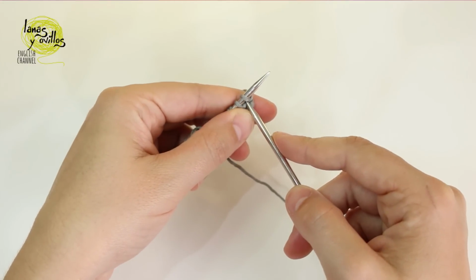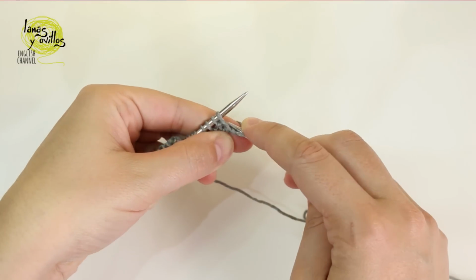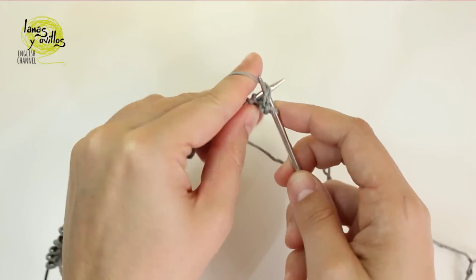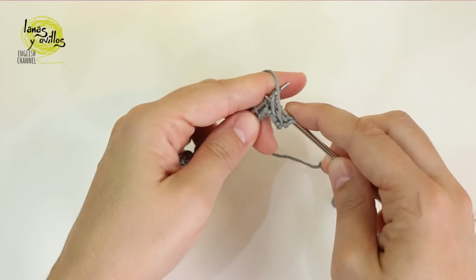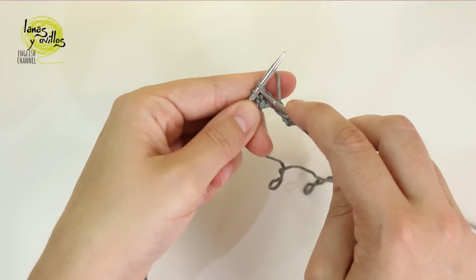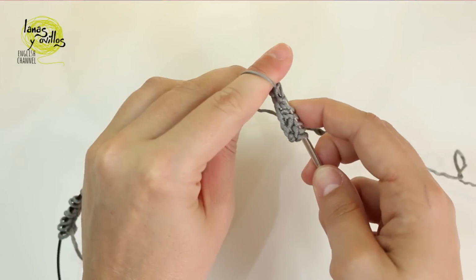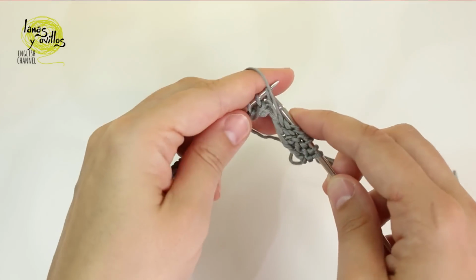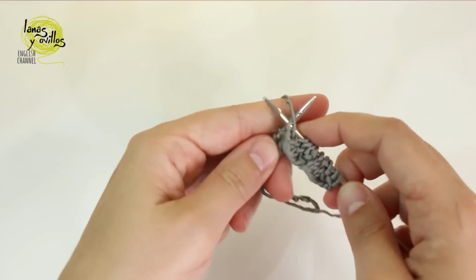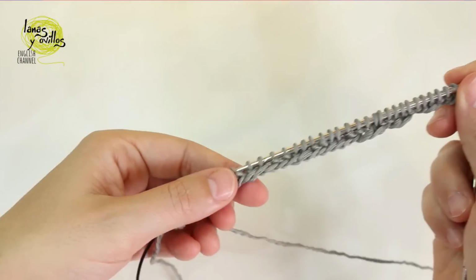We have to take the edge stitch, and where we find a purl stitch, we have to purl. Here we have 2 purl stitches, we have to purl both stitches. And continue with knit 2 on the 2 knit stitches. And now 2 purl stitches. Knit 2. And continue making the rib stitch. Remember the 2-2 rib stitches, knit 2 and purl 2. To have 5 rows.